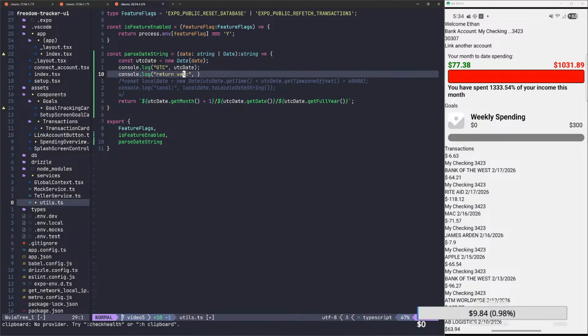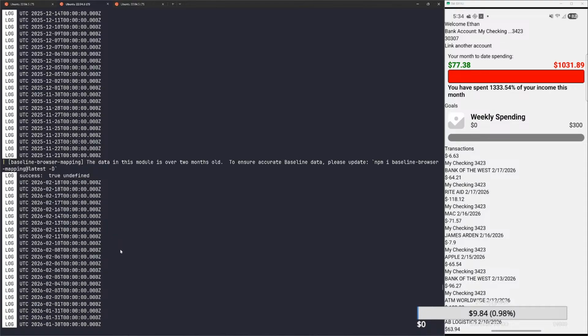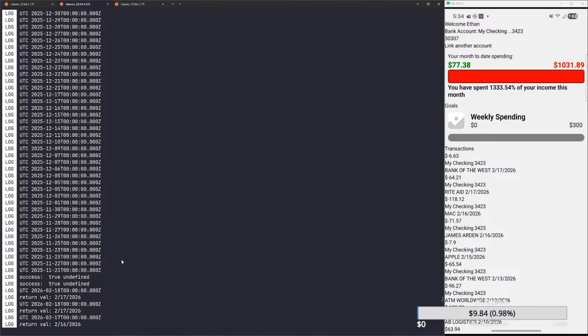Am I working in the wrong spot, maybe? I might be working in the wrong spot. Yeah, that's the only thing that would kind of suck.